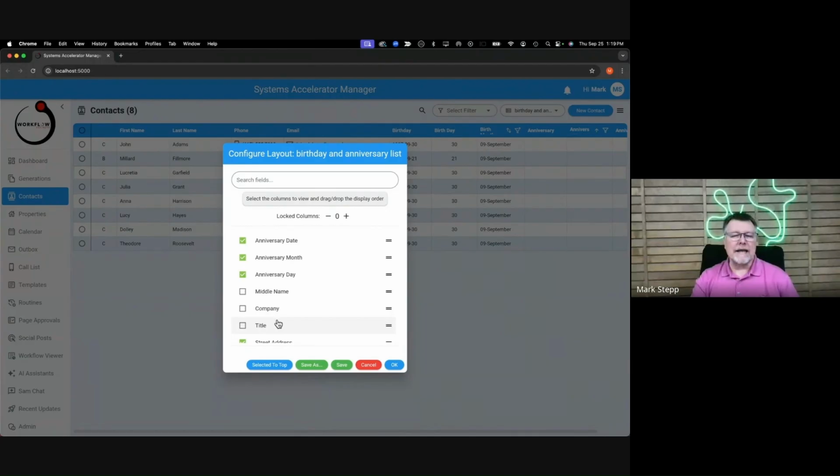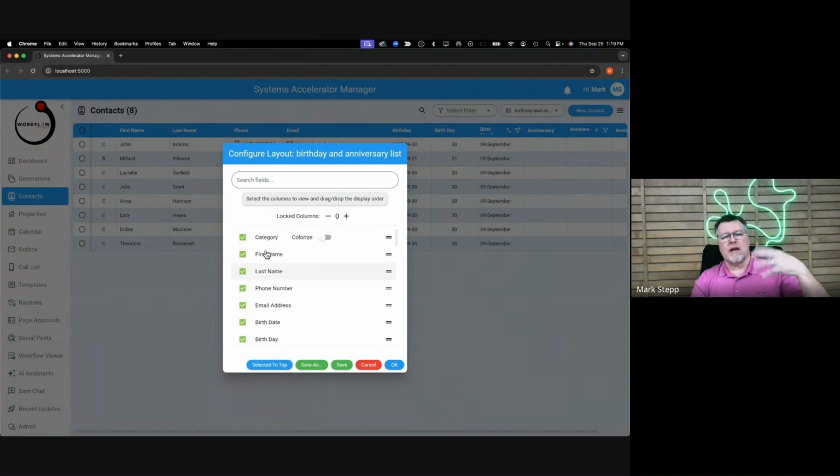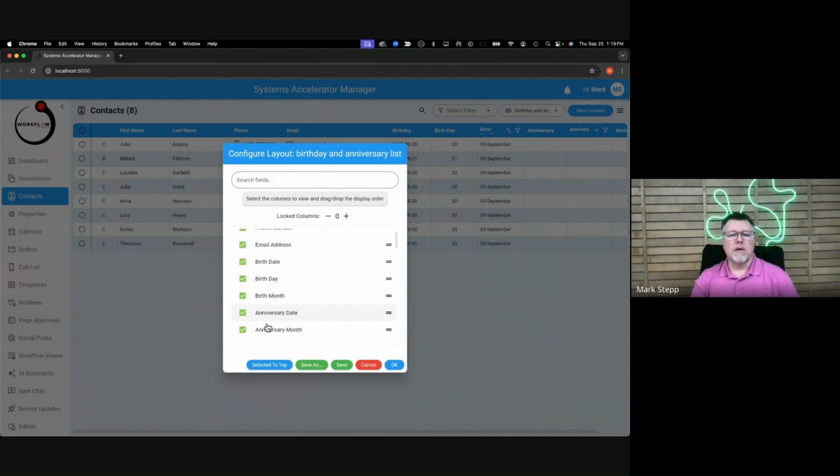One thing that I do, especially if they're way down at the bottom, is click on this button that says selected to top. It just moves everything closer to each other. So it moved the street address and the city up to the last column. But maybe I would want that address somewhere else. I can click and drag it to wherever I want to place that information. In this case, maybe I do want the city right after this address.